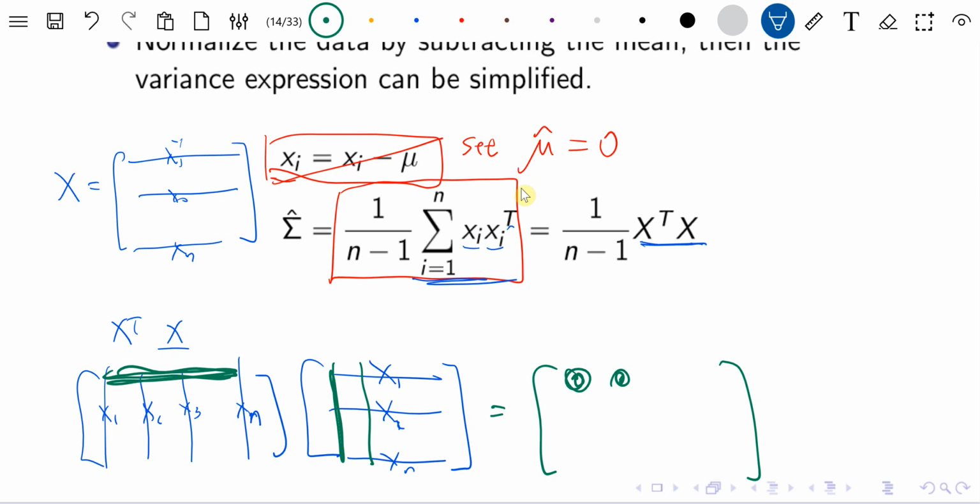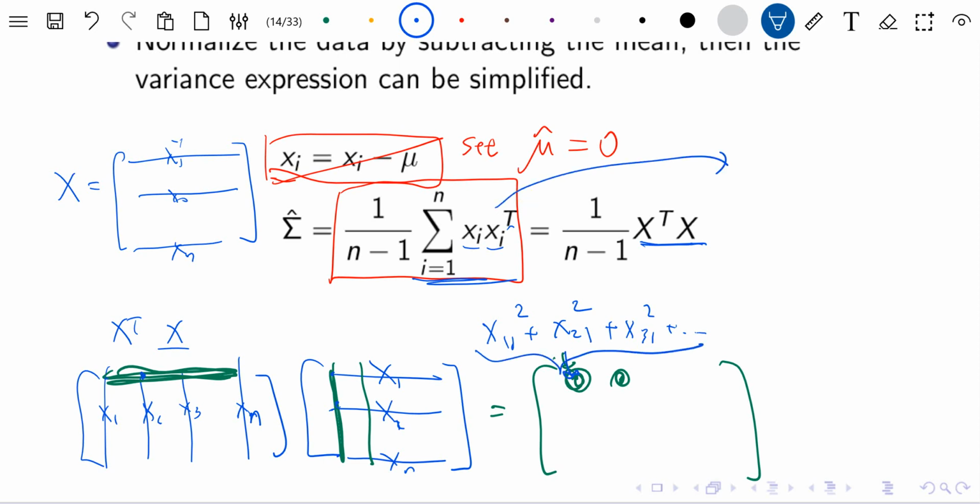So we're going to do a simple one. We'll just calculate this particular entry for this and compare with the other one. So what this number is x11. The same number here is also x11, so it's squared. And here, this number is x21. And also, when you are multiplying this and this, you get x21 as well. So it's this plus this. So x11 squared plus x21 squared plus x31 squared plus so on. And of course, you are dividing by 1 over n minus 1 at the end. So this entry is basically the sum of squares.